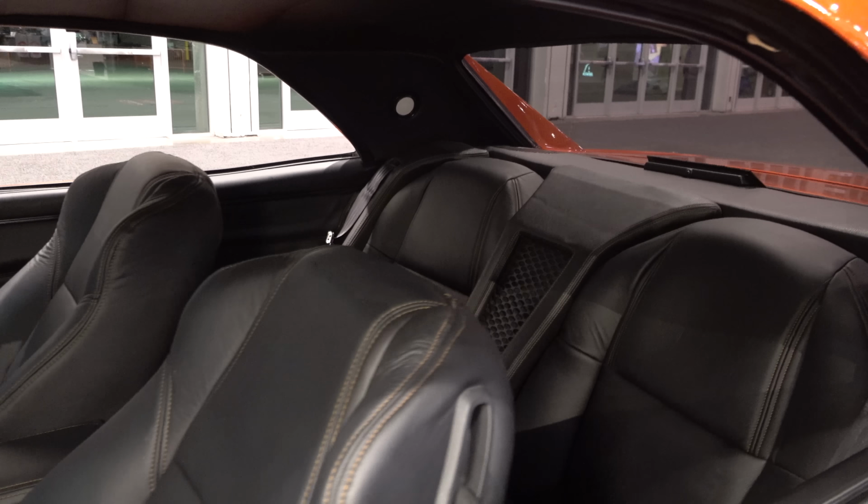It's got some European sports car touches with the gauges and the centering spot on the steering wheel. I like the little wing there on the deck lid. It's Ride-Tech shock waves up underneath there, keeping it planted to the ground. That's never a bad thing. I like how they blacked out, took off all the chrome, so it's either that bright orange or it's black. That really works well for me.